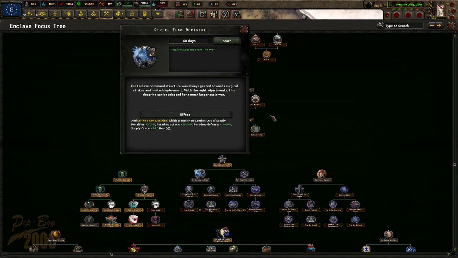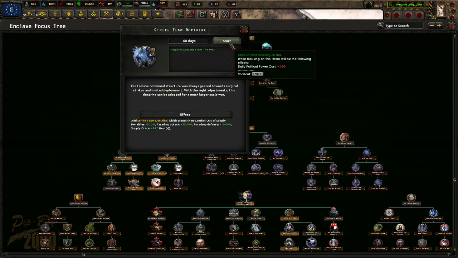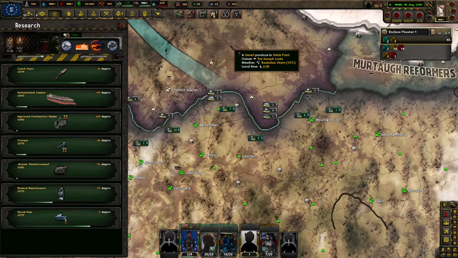The Enclave command structure was always geared towards surgical strikes and limited deployment. With the right adjustments, this doctrine could be adapted for a much larger scale war.